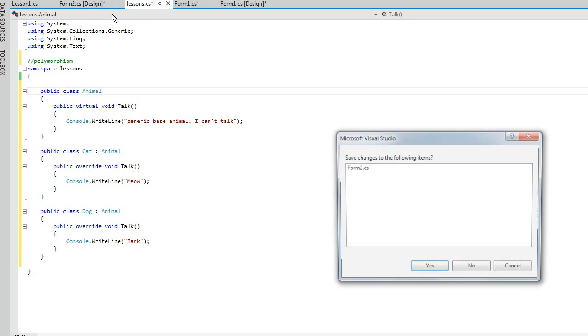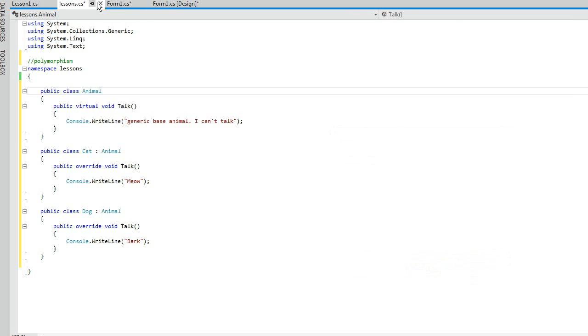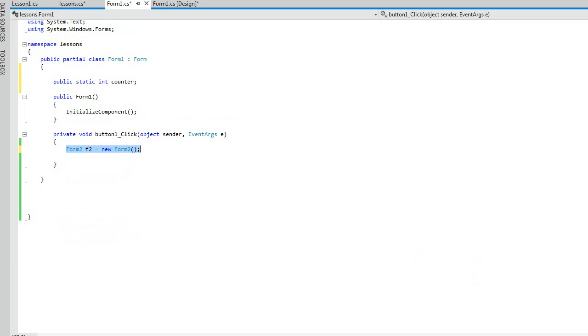Let's close some of these forms out. Alright. Let's create an array of objects, and with arrays and lists, for that matter, you can only put one type in there.